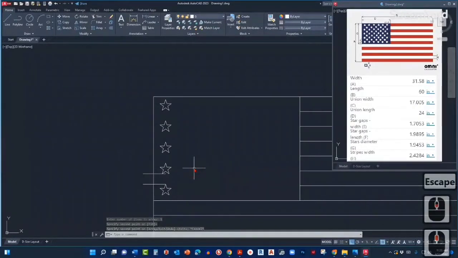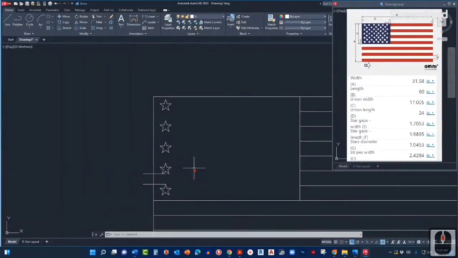So again, we tried the array command. It didn't work for us based on the dimensions or distances that we were provided. So we have to do things differently, and we used the regular copy command with the array option to draw our stars like so.